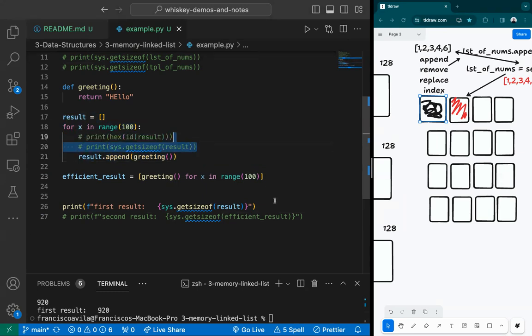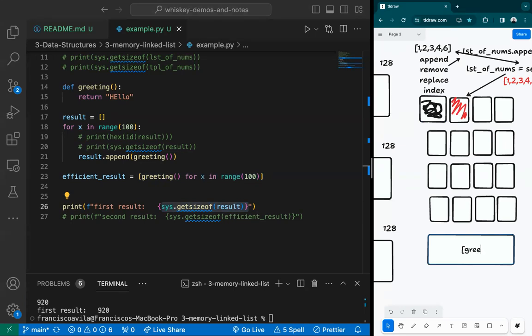Instead, before it occupies any space in memory, it runs this operation, determines the size, and then gives it a memory address. So when this efficient result is created, my computer already knows the size. It already knows it has to be this big in order to fit my list comprehension, greet for x in range 100.